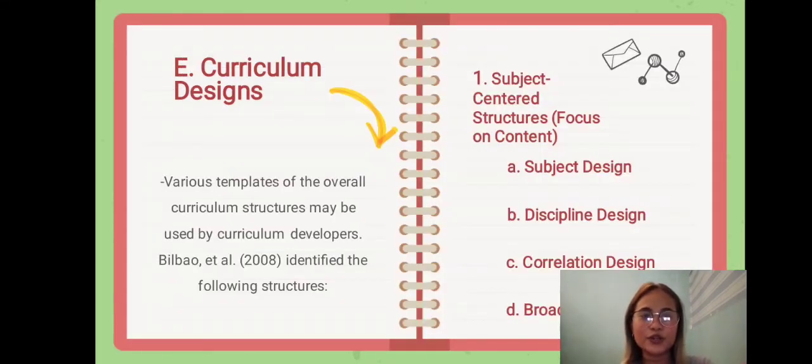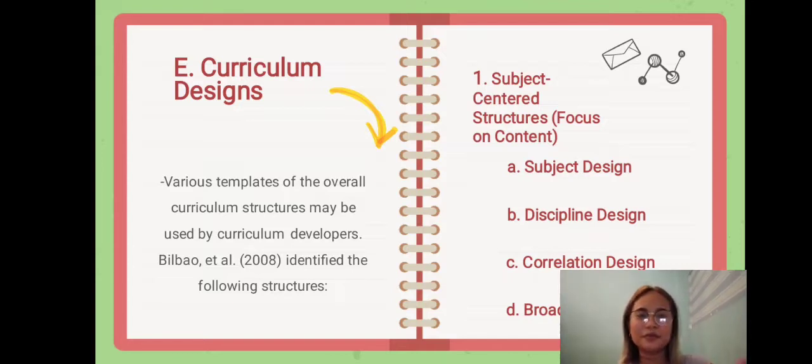Letter E, curriculum designs. Various templates of the overall curriculum structures may be used by curriculum developers. Bilbao et al. 2008 identified the following structures. First, we have the subject-centered structures or focus on content. For its categories, we have the subject design. For the subject design, the curriculum is based on learning specific subjects, thus learning is compartmentalized. For example, learning mathematics in grade 7 K-12 curriculum.